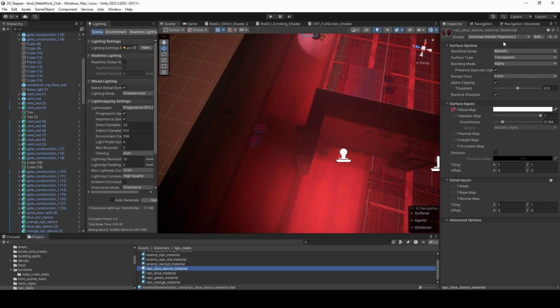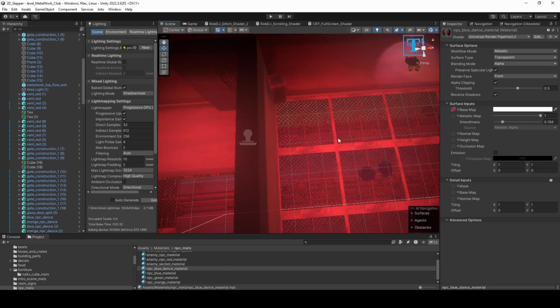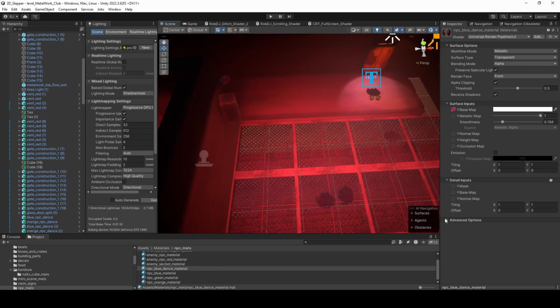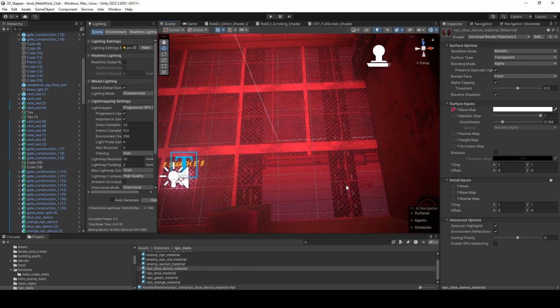So they're all using the same built-in shader, and I thought to myself, well, it's probably the shader. So something's up with the shader. Is there anything that I can mess with, because I didn't write the shader? Is there a setting I can tweak? If we go down here to advanced options, we can see there's a sorting priority, and sure enough, if you click on all of these different elements that are being problematic, they all have the same sorting order.